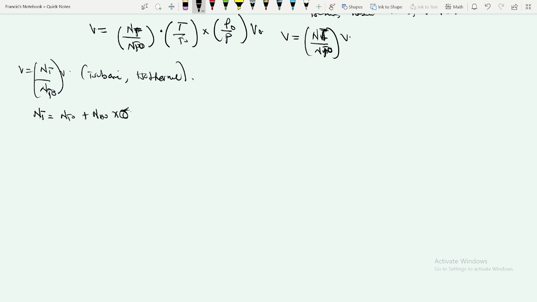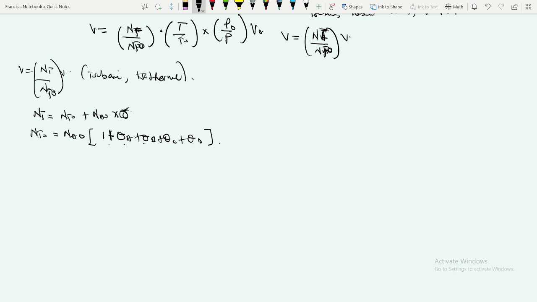Is this sigma? Yes, sigma. And then with our Nt naught, we had it to be just Na naught multiplying 1 plus, I think we derived something like 1 plus theta A plus theta B plus theta C plus theta D. I think we had something like this. Yes. So our Nt naught was this: Na naught multiplying 1 plus theta A, theta B, theta C, theta D.